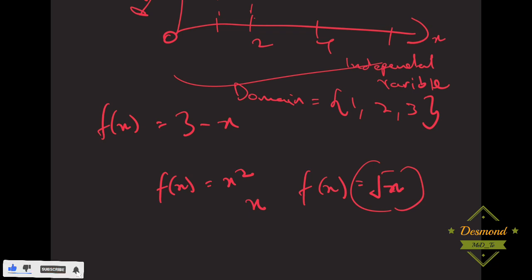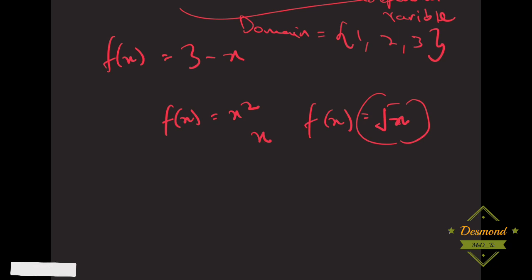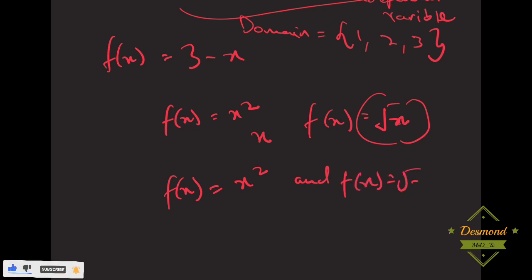So let's give an example here. For the function f of x equal to x squared, and the function f of x equal to root x, the domains are sets with an infinite number of elements. So clearly, we cannot list all these elements. So when describing a set with an infinite number of elements, it is often helpful to use set builder notation or interval notation, right? So using set builder notation to describe a subset of all real numbers, denoted by the R sign. So we use this to denote that.